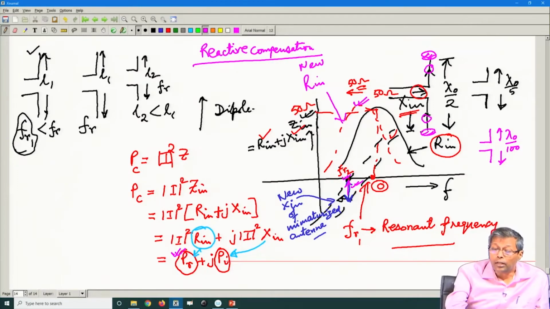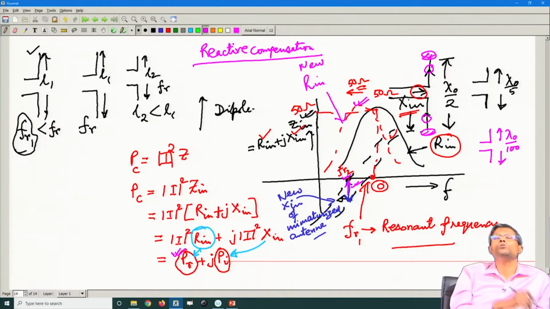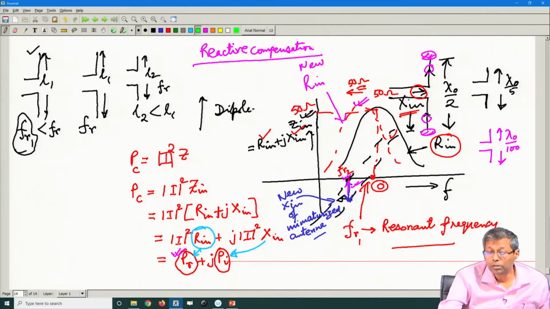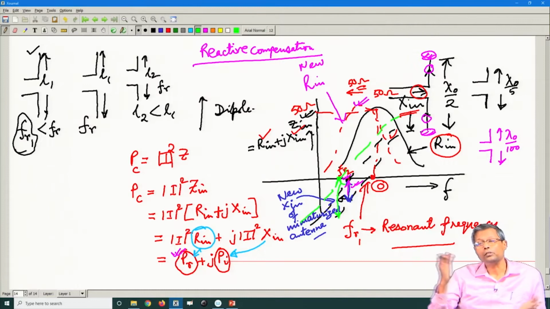By extending this concept, you will appreciate that as I shift my resonance frequency further and further to the left side, I will encounter larger and larger values of capacitance which I have to compensate, because the more I shift to the left, the larger the capacitance which has to be nullified. So, the more I want to miniaturize, the larger this value of capacitance. A point will come where you will not be able to get a suitable inductive load, because the necessary inductance to compensate the capacitance will be very, very high. How will you get such a large inductance?